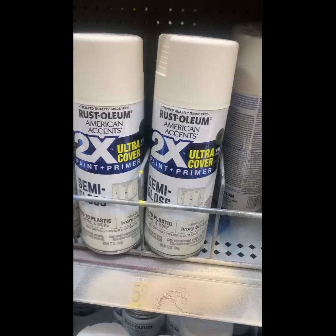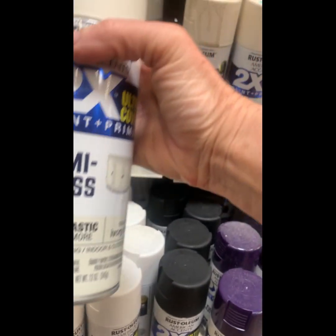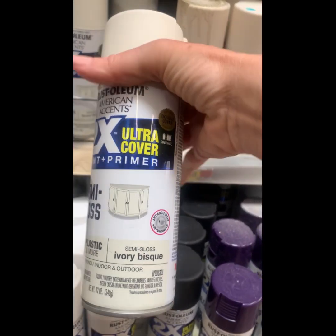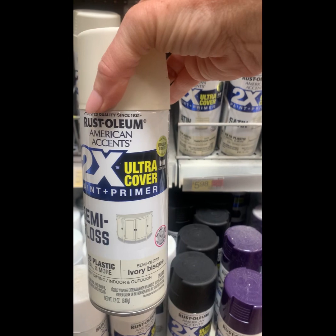I've got my rave, I got my burlap, and now I'm fixing to get my paint. This is the paint I choose. I get the Rust-Oleum waterproof. Bonds to anything, metal, wood, and all. Indoor and outdoor. And it's like $5.99. And I get like 4 of these just to do these projects because I got several.